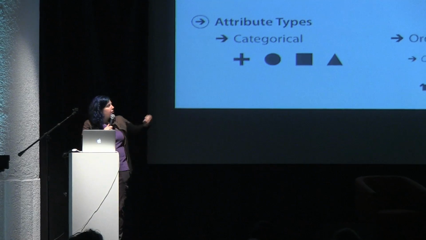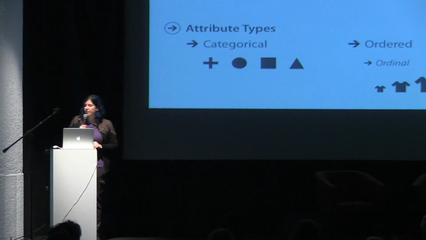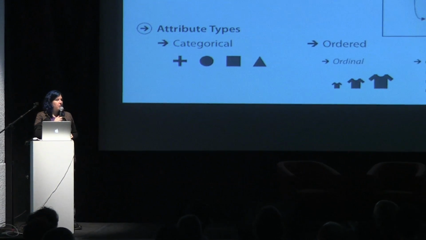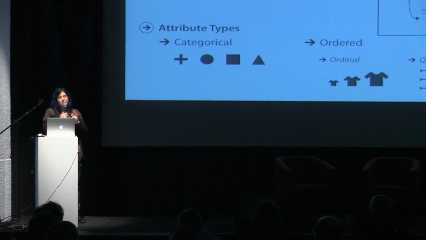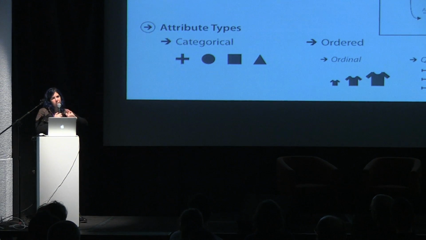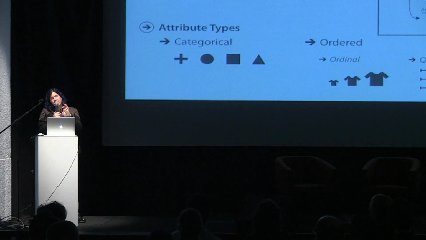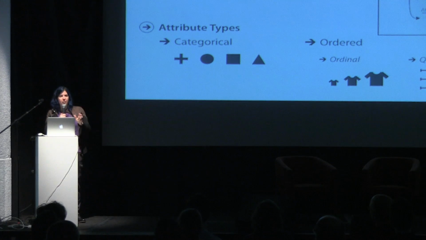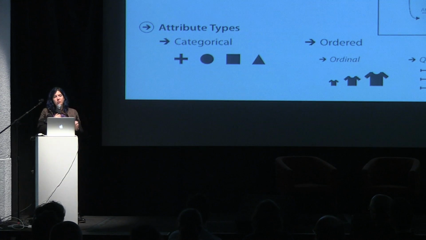So, for example, the case a lot of people are familiar with is quantitative data. I can talk about measuring something like the length of this microphone. I can say, well, this microphone's about 12 inches long. I might have a shorter microphone that's about 6 inches long, and I can do math on that. I can say 12 minus 6 is 6 inches, and that is a meaningful number.